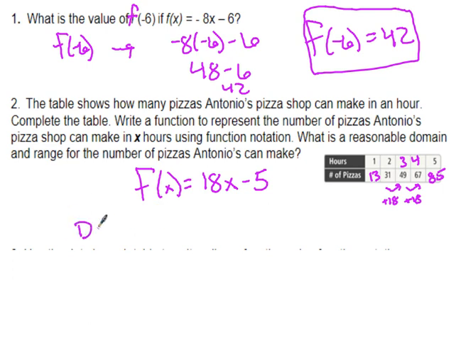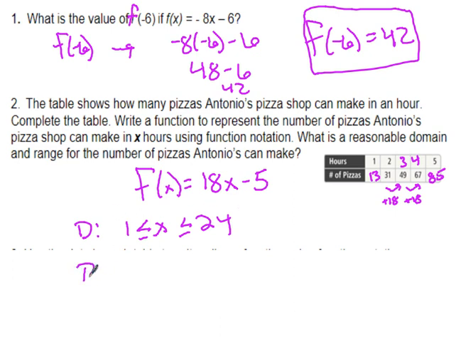But a reasonable domain would be anywhere between 1 and x. Technically, I would say 24 hours you can make an argument for, because it's possible for a pizzeria to be open for 24 hours. Now, if you said maybe only 12 because most places are only open for 12 hours or so, that'd be fine. But really, you could technically be open for 24 hours. So the reasonable domain would be any number between 1 and 24.